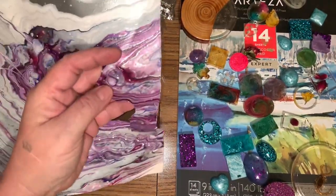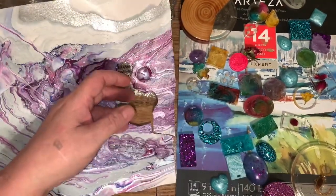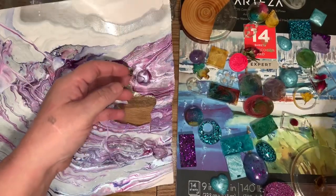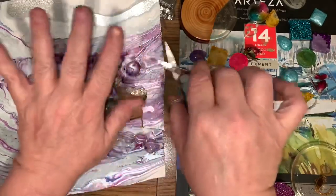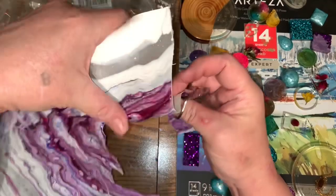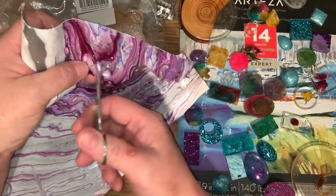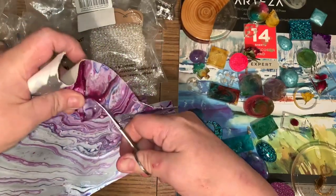I went ahead and found the spots that I like, and diamond glazed it down. Let it set for a good 12 hours. I know my hands are always beat up, but I use my hands a lot. I've been pulling weeds all last week and that didn't help. When I put these down, I try not to go around anywhere else and destroy spots, because you might want to use those.